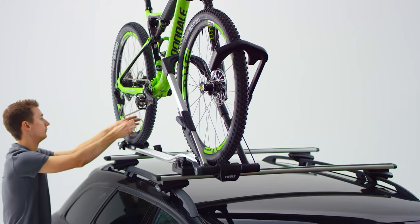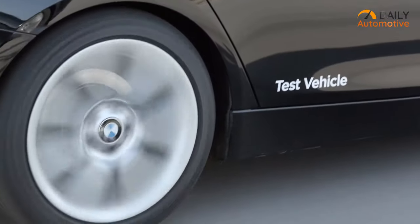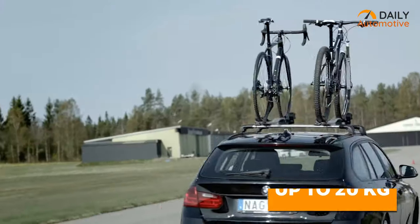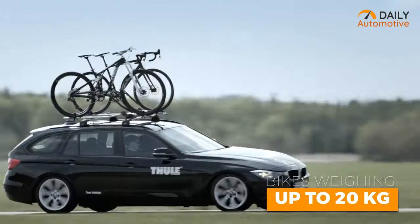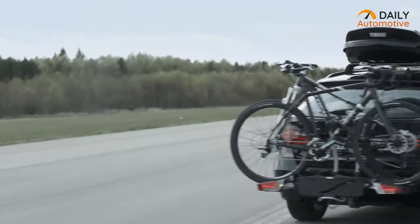With the ratcheting wheel strap, it allows you to quickly secure the back wheel to the tray. Plus, it lets you transport a maximum of bikes weighing up to 20 kilograms. Now, take your favorite bikes on the go while keeping them safe and scratch-free.